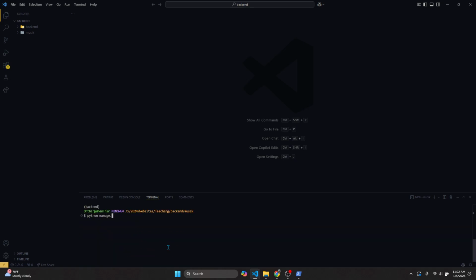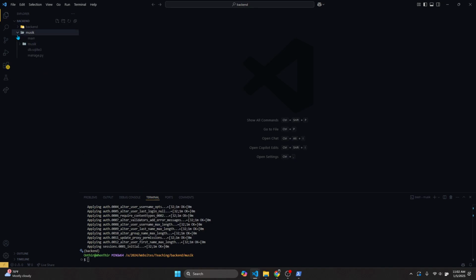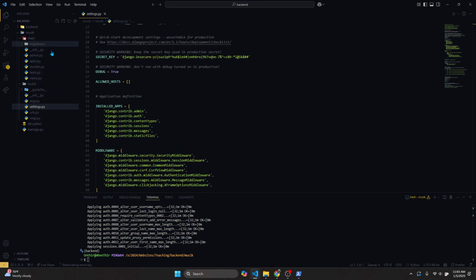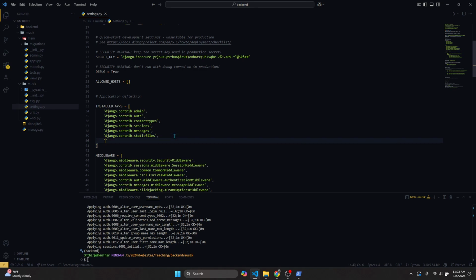Now we'll run our migrations. manage.py migrate. And if we look at this structure, then we have all the files necessary to go ahead and start our development. At first, we'll go to the settings, and since we have created an app called main, we are going to register it inside the installed apps. Okay, and just so we have everything set up, we'll create a superuser.